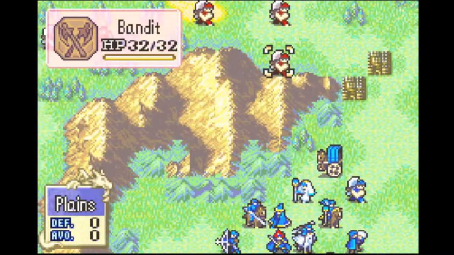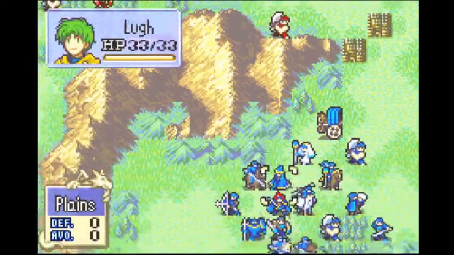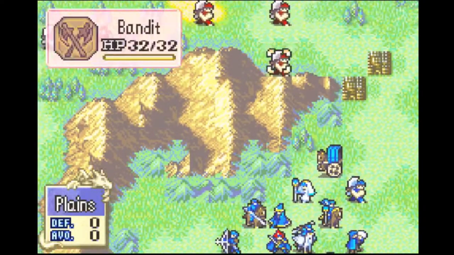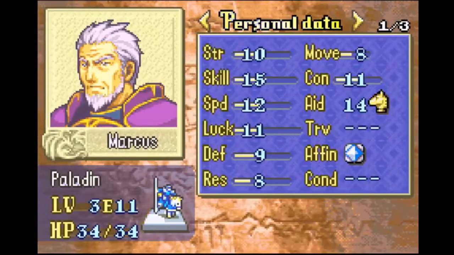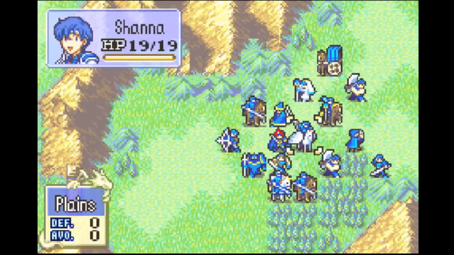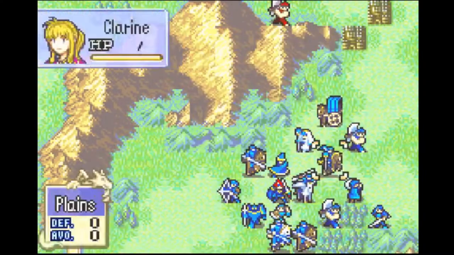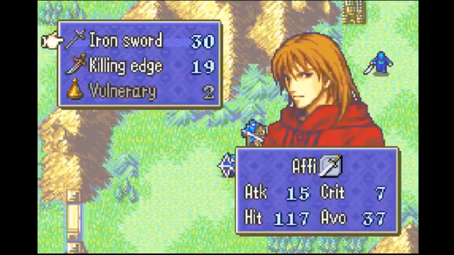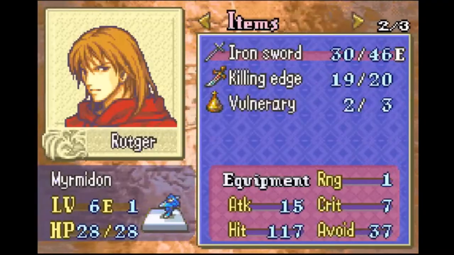Alright, so I think to start, Rutger should be able to tank both of these guys, so we will rescue him onto the fort here, because he will also deal more damage than Marcus, because, yeah, they have 9 speed, and Marcus only has 12, so he cannot double. So I think it needs to be Shanna or Clarine that drops him. So we'll move up here. Iron Sword is fine. And he has a Vulnerary, that's good too.